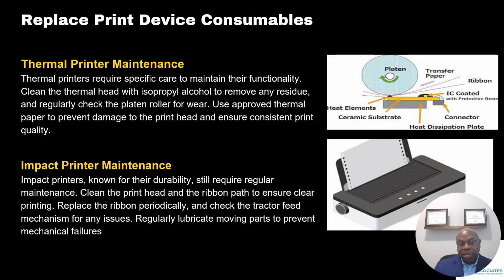Thermal printer maintenance. So a thermal printer requires specific care to maintain its functionality. You want to clean the thermal heads with an aerosol spray alcohol to remove any residue, and regularly check the platen roller for wear. You want to really use approved thermal paper to prevent damage to the print head and ensure consistent print in terms of the quality. Moving on to impact printer maintenance.